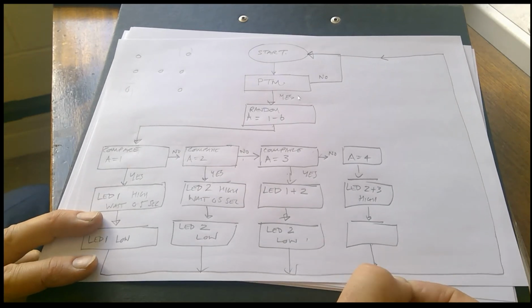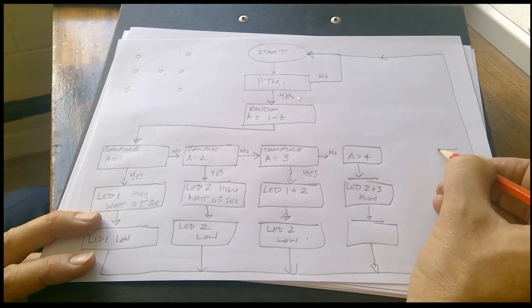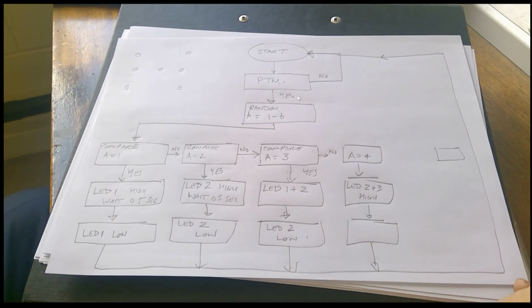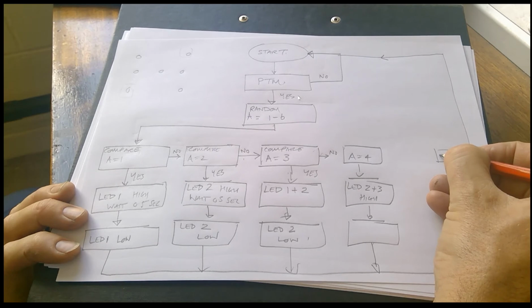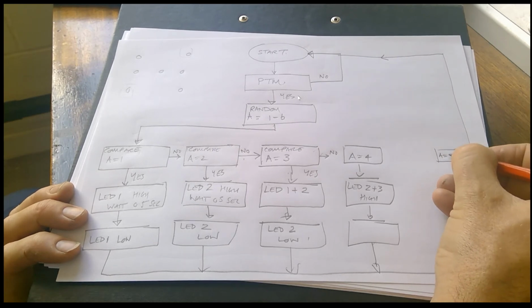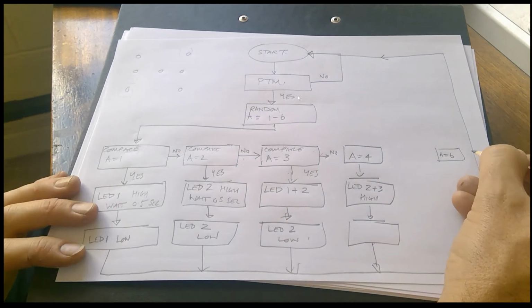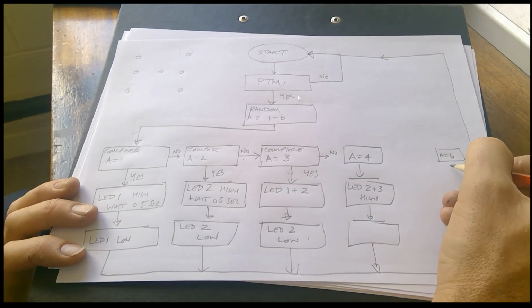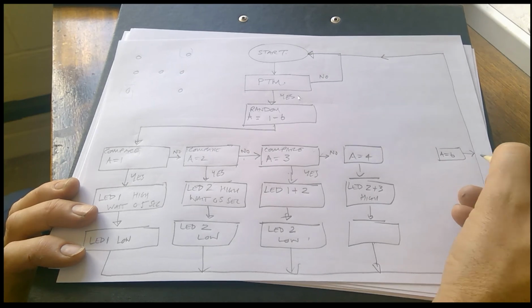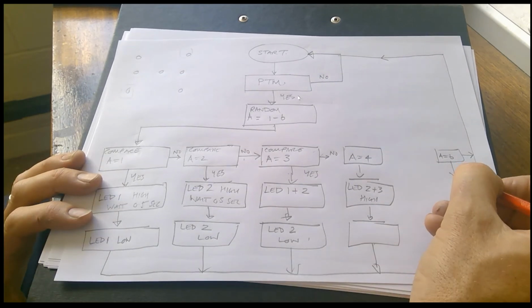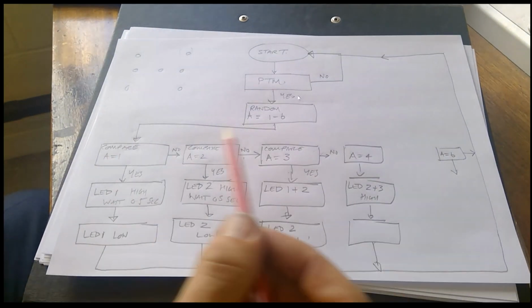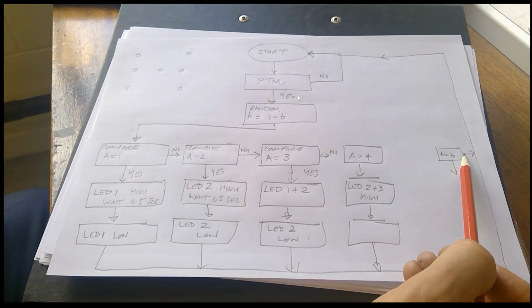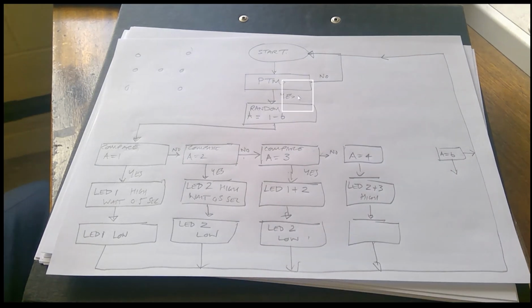One thing just to add with this: once you get over here and you're asking the question, the compare function a equals 6, if it's a no, which it can't be, you've got to link it to this route which goes back. But of course a has to equal between 1 and 6, so that effectively cannot happen. Sorry about that, my screen going dark, but I'm sure you get the idea. Alright, now I will go on to Circuit Wizard and I'll make the program on Circuit Wizard using the different functions.